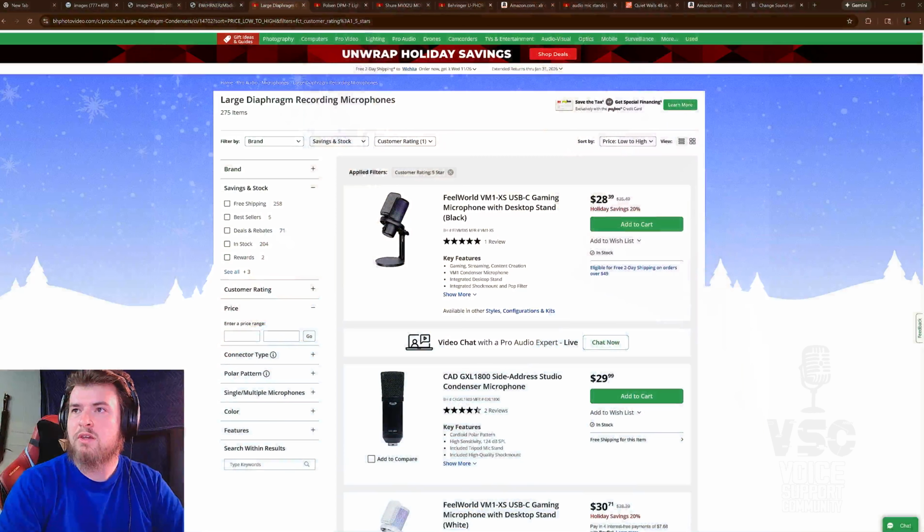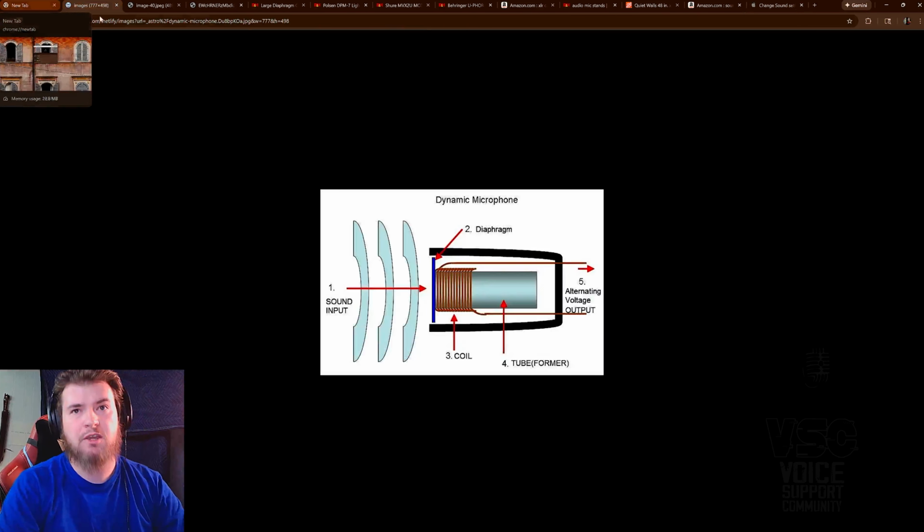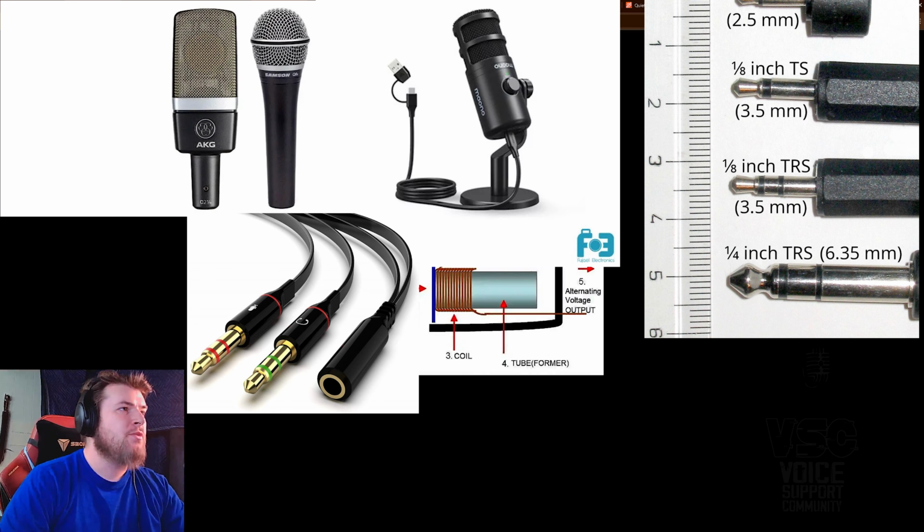If you're going to be doing this on a Mac PC, I would highly recommend referring you to the Mac guidelines for that. Like if you go to your Mac user guide, you can follow along while also using this as well. So just to one's own discretion, this is primarily going to be for Windows users, mostly because that's just what I know. All right, so we're going to get into it.